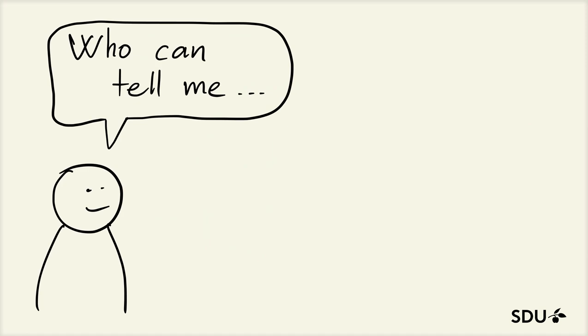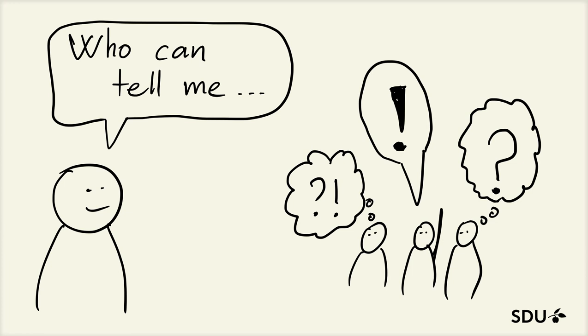The typical way of getting feedback from students in a classroom would be to pose questions to the students. Some students might know it quite well and raise their hands and are keen to share their thoughts, and some of the other students might have no clue about what the question should be about. The issue with only talking with a single student is that there will be a lot of blind spots about the rest of the class's understanding of this issue.